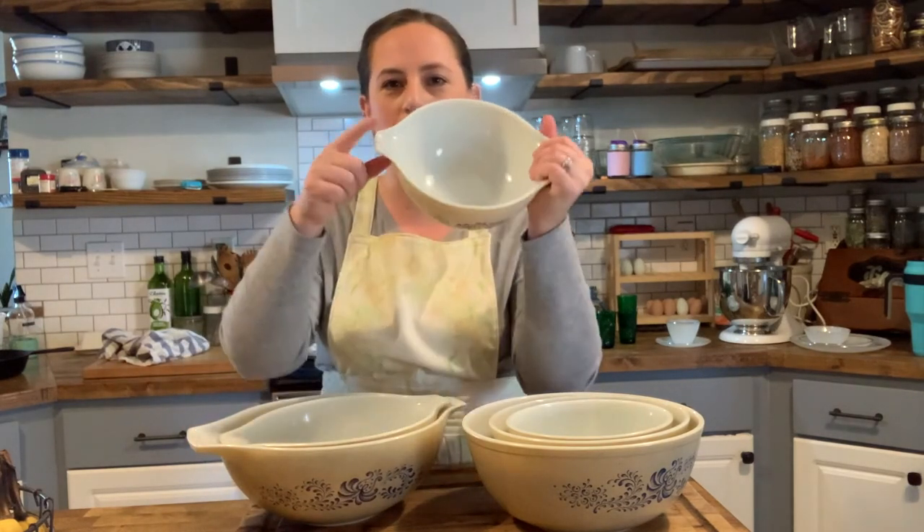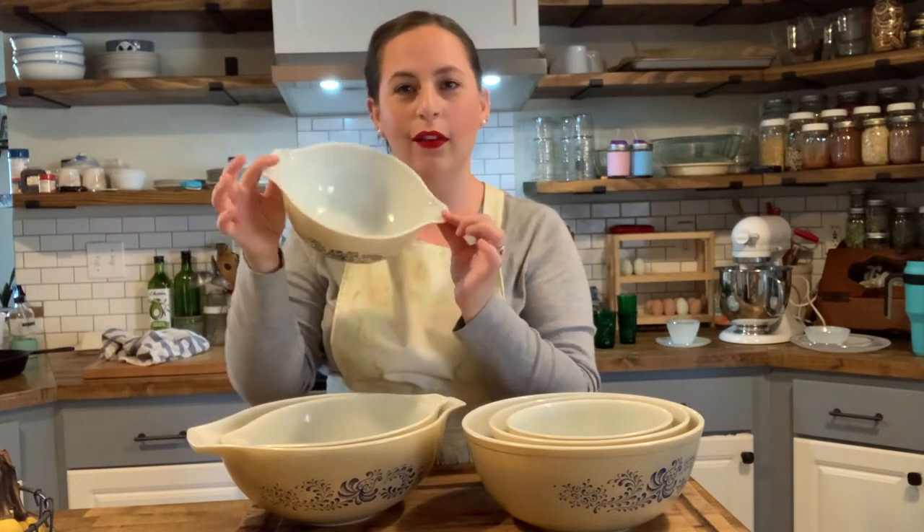In one shop I also found the matching Cinderella bowls. The Cinderella bowls are so cool by Pyrex because they have kind of a handle on one side and a pour spout — both sides can be used as a pour spout. There are four sizes to these, and one of them is dirty in my sink because I use all my vintage dishes — they don't just sit on my shelf. I have one, two, three, four sets of mixing bowls, all glass, and the majority of them are vintage. I have a thing for these vintage dishes, you guys.